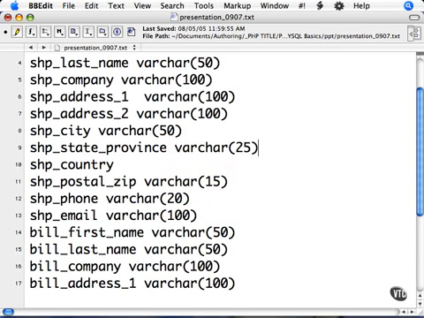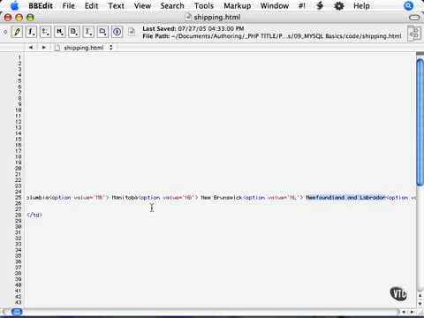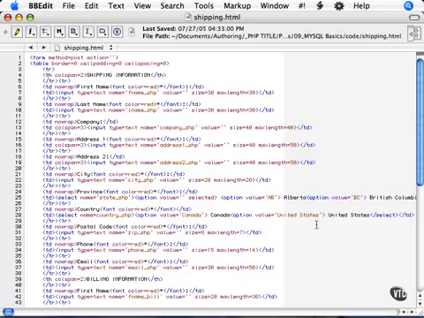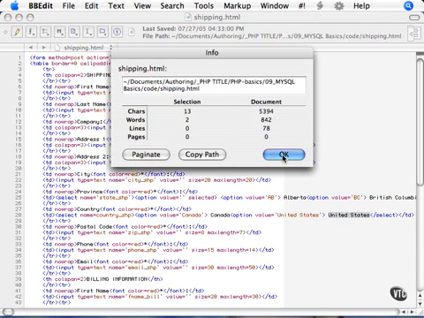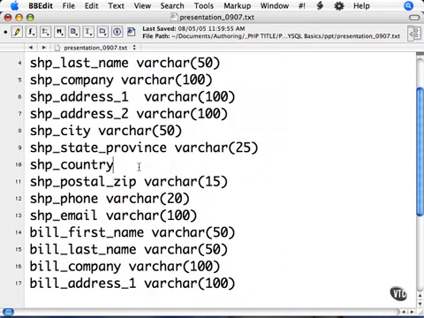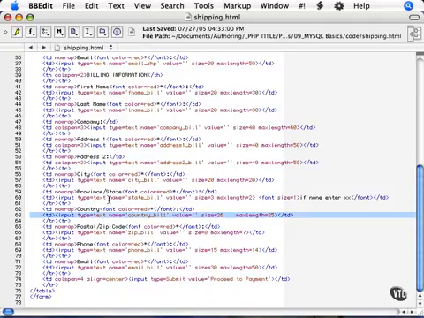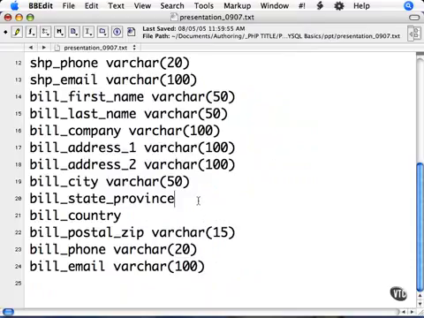If we check our country drop-down, we're going to see that United States is the longest length, which is 13 characters. So we're going to set our shipping character length to be 13. Now when we check out the billing info, we see that for the state province selection, we only want a maximum length of 2 characters. So that makes it very easy. We're going to make this a char field 2.